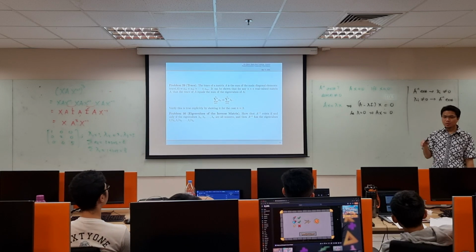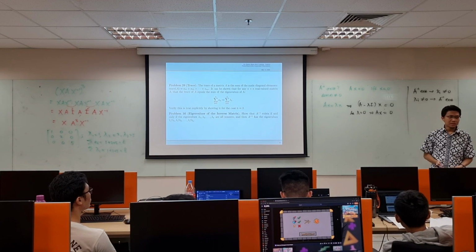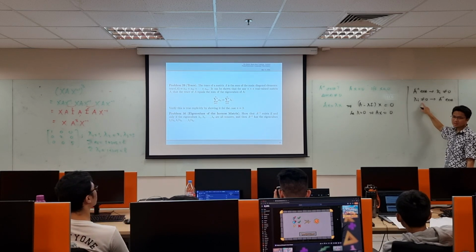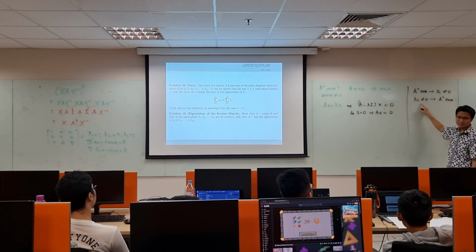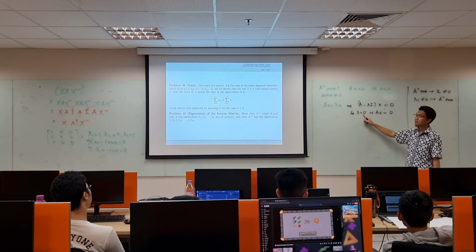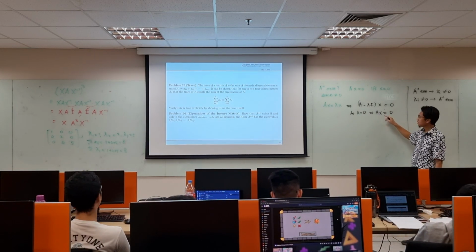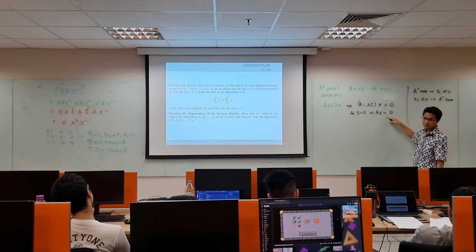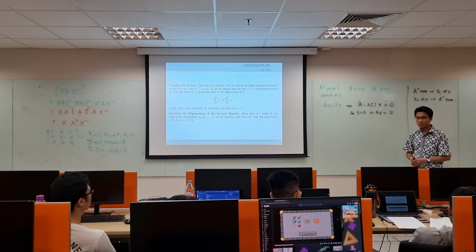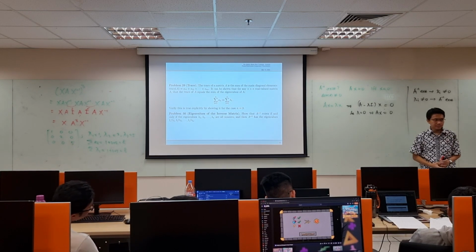Okay, and I will show by contradiction. How to show by contradiction? We put something that contradicts this. What is the contradiction to this? If the lambda is 0, right? Yeah, that's the contradiction. We put the lambda 0, then we will find this one does not hold. Okay, so that means the inverse exists for lambda non-zero.